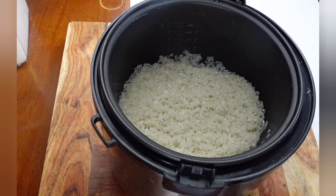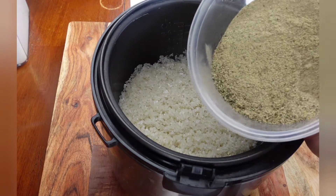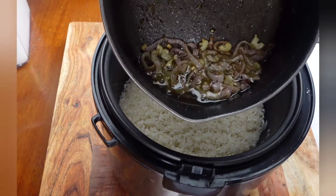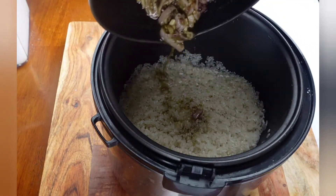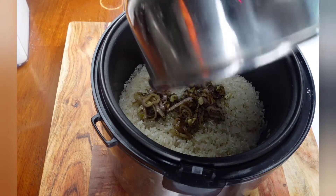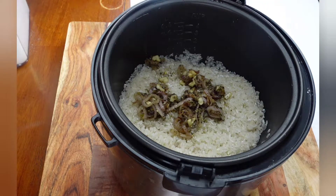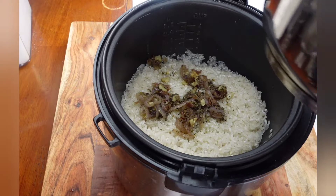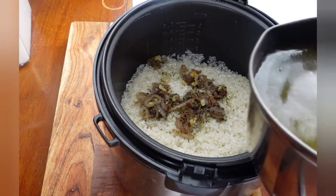I have some shallots and garlic that I cooked down with some Greek seasoning — you can use Cavender's or whatever they have in the store. I have a Greek seasoning blend from my local spice shop. We cook those down — garlic, shallots, a little Greek seasoning — and add that into the rice. You can add the oil in too. We're going to add chicken broth instead of water, right into the pan I just cooked the shallots in so we get all that flavor from the bottom.